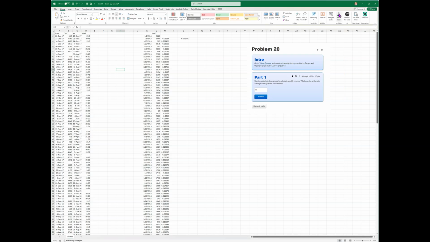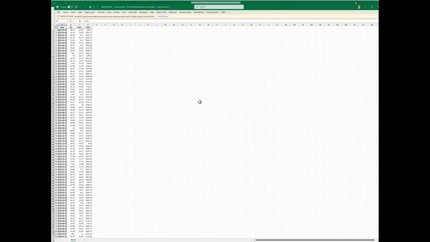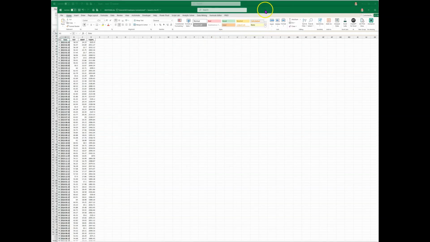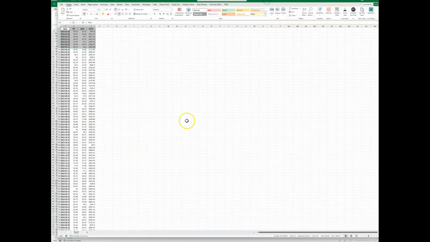So it says that it found the tickers. It tells you who it found. You just click up here to get the Excel file. So it says it's blocked. I'm going to say keep, and then I'm going to open it. And so now we have, I'm going to go ahead and enable editing. And just let me take these and put them in that other spreadsheet. So I'm going to copy these. Well, actually, I could just copy this whole sheet over there if I want.